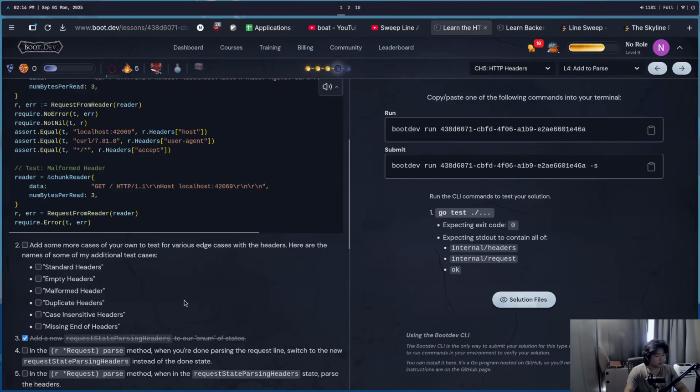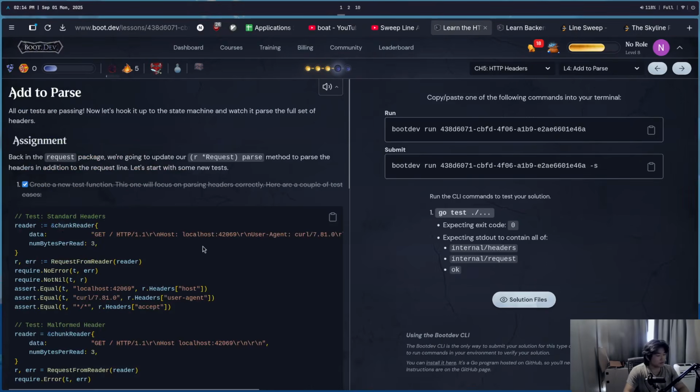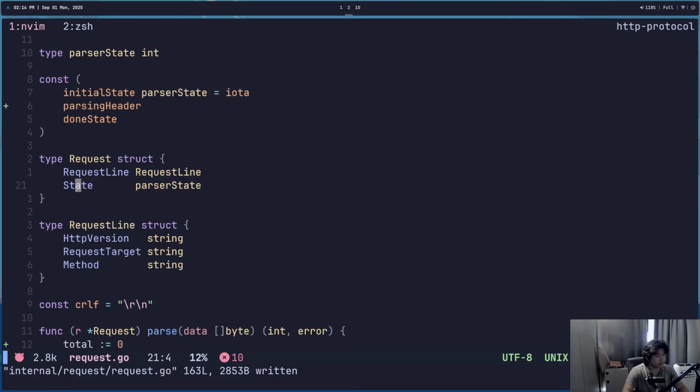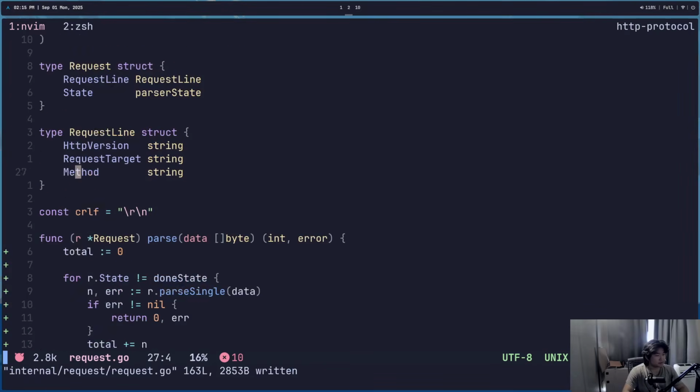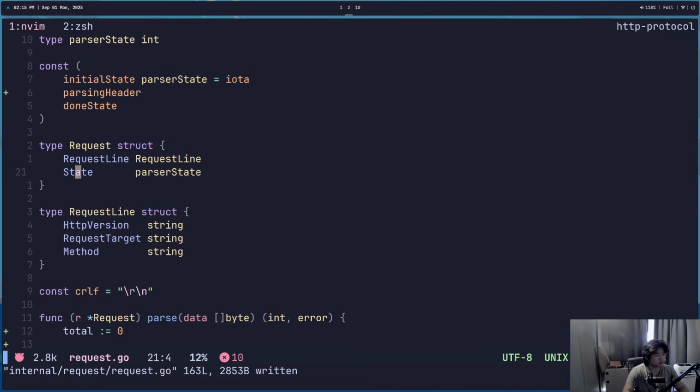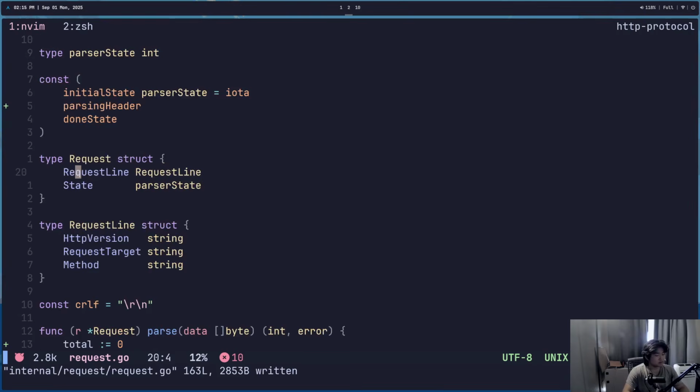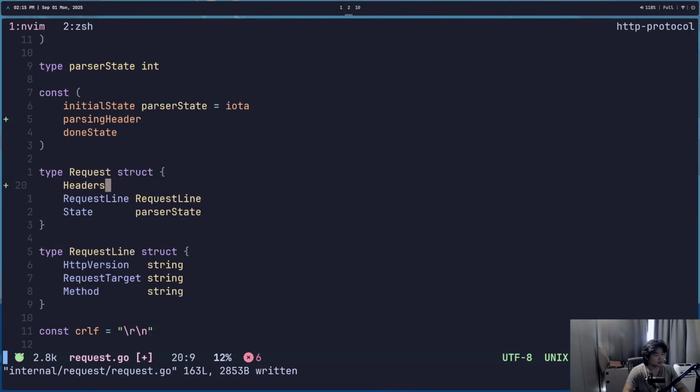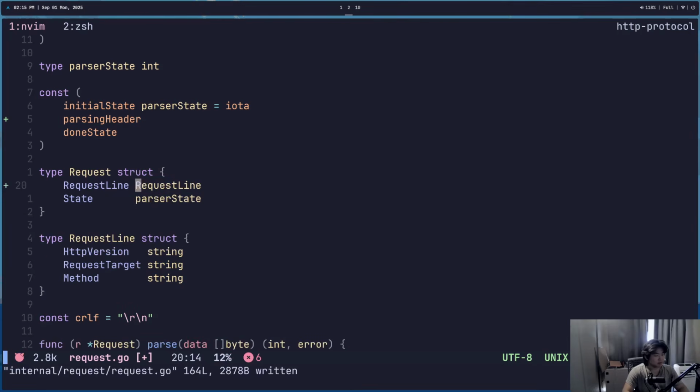Wait, the problem is how. Wait, I feel like I'm doing something wrong, because I'm pretty sure I'm supposed to have another state here. The request line, I guess, headers. New headers. I don't know.